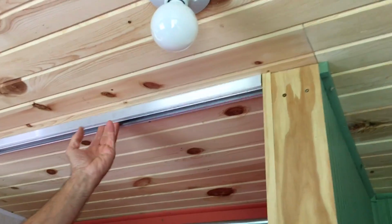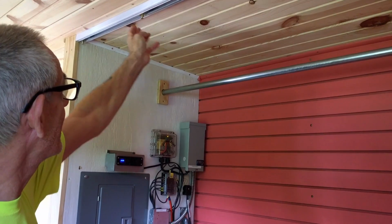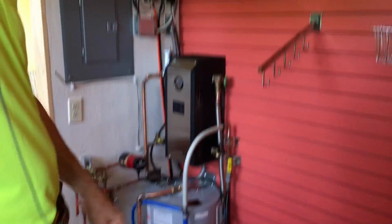I did put a track up here. I was thinking about putting a door on here. It does make the space seem smaller, so I haven't put it up here yet, but if somebody wanted that, I could certainly put either 1 or 2 doors here to close it off if you didn't like to see in there. And then let's flip around here.